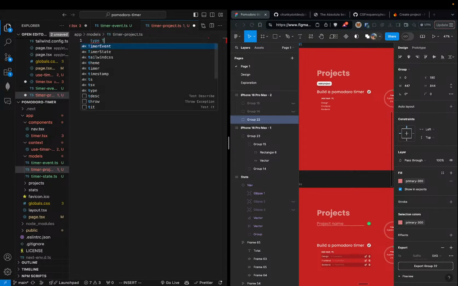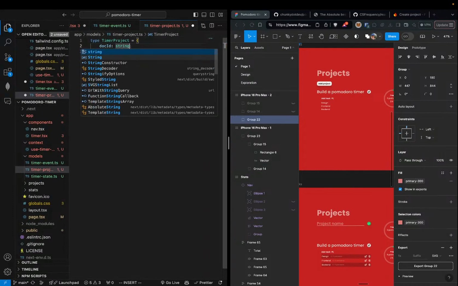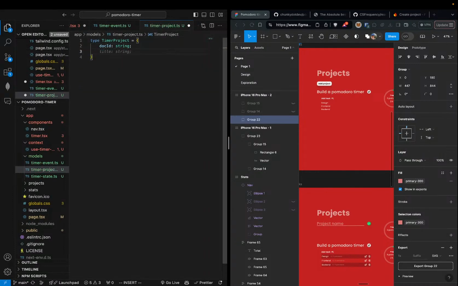So we will create it now. Project is, we will have a doc ID from Firebase, which will be a string, and we will need a title. Do we want a description? Nah. And then we have tasks, timer task.